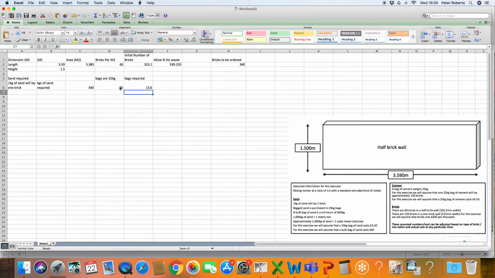Okay, we already have an allowance for a little bit of waste, because we're calculating this against the increased brick number with the waste attached to that already.